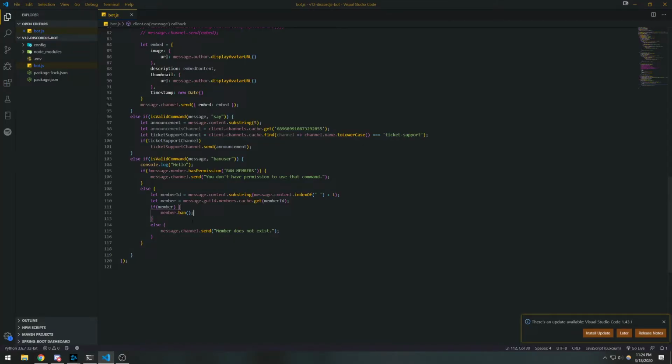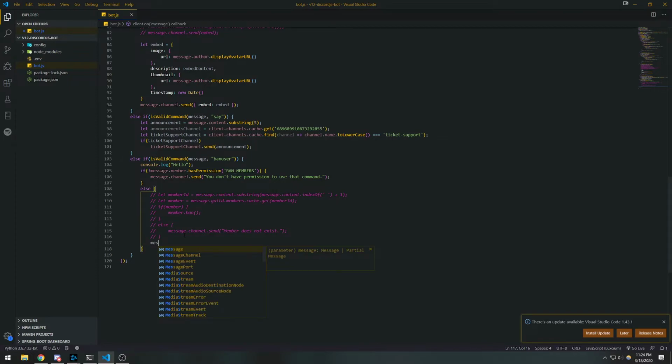Okay, cool. So, I'm going to show you one more way to ban a user. This does not require you to do any fetching or any retrieval of the member object. You can just directly ban the member by their user ID. So that's actually pretty cool. So we're going to comment all this out. This is actually a new feature. This is actually a new method part of v12.